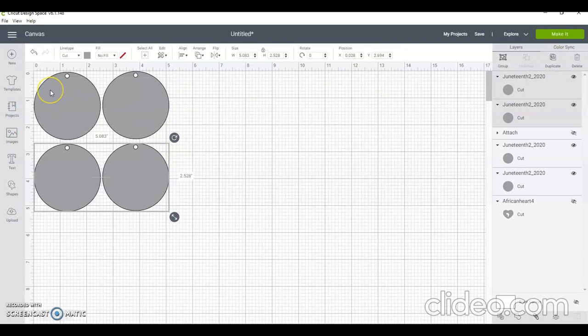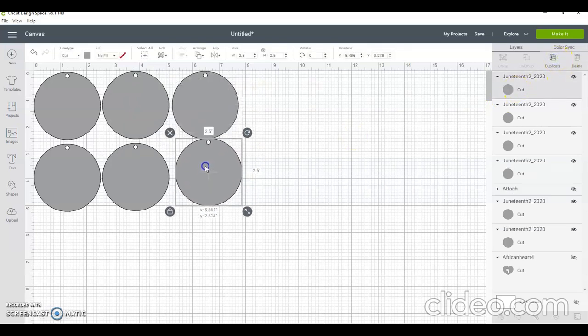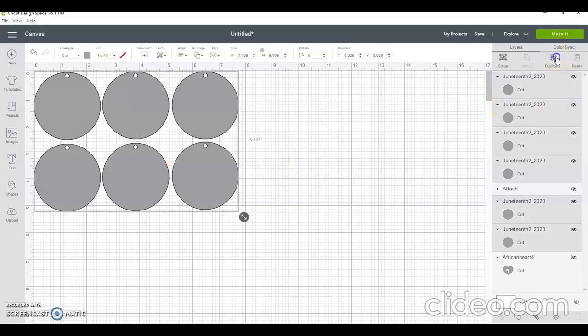And keep in mind that if you get the 8.5 by 11 cardstock, you can put at least three of these. You can get 12 circles if you're doing 2.5. If you do anything larger, it's going to be eight or 10. I can't remember, but it just depends on what size you make, how many you can get off of one sheet. But if you're doing 2.5, you can get 12.